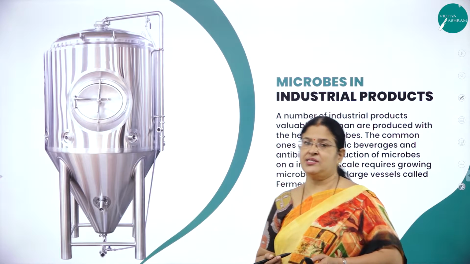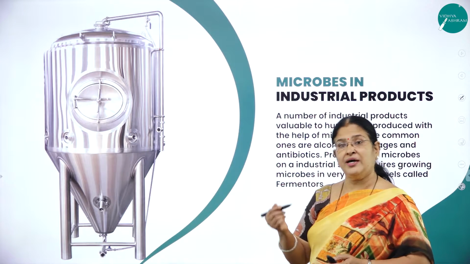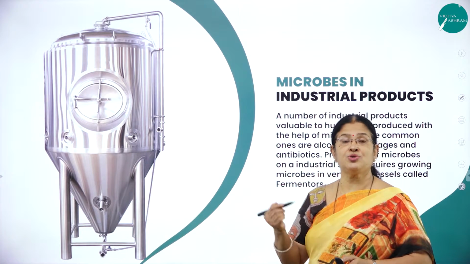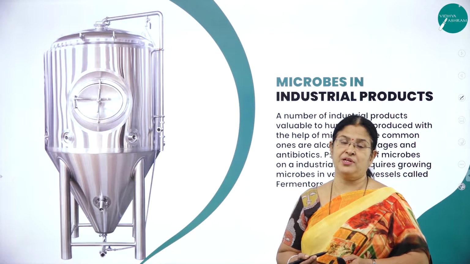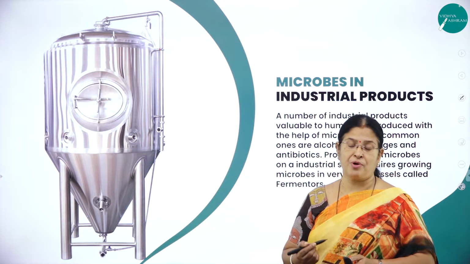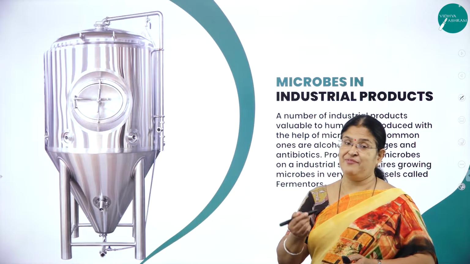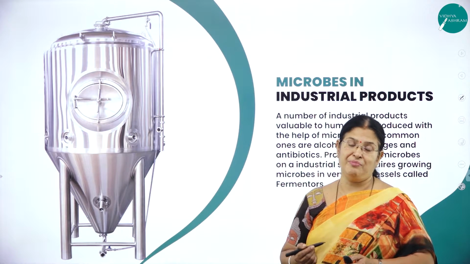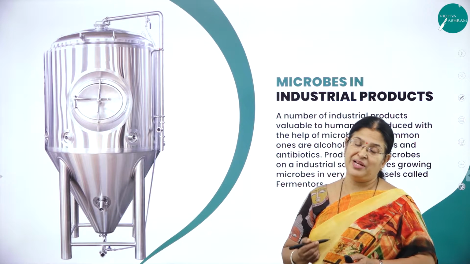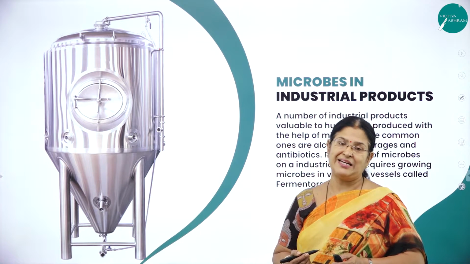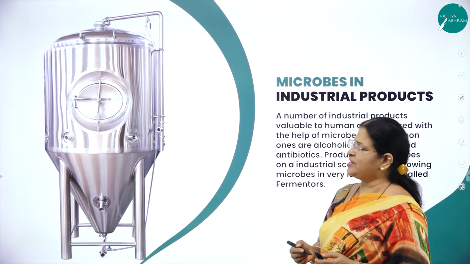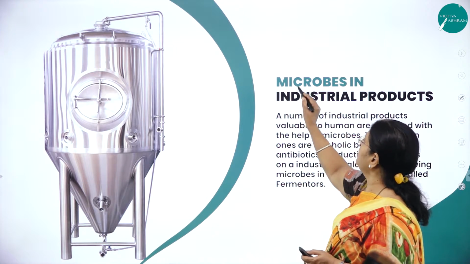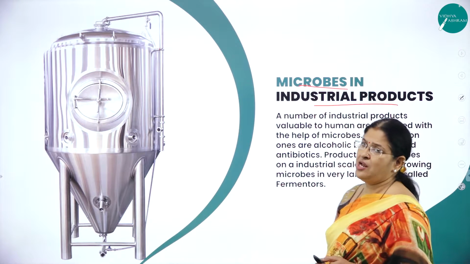Right. Now let us see how they are useful in homemade household products. We studied in the last session how microbes are useful in making household products, and you might have come across, we studied about what? Curdling of milk, that is conversion of milk into curds by lactic acid bacteria or the lactobacillus. In today's session, let us study about the microbes in industrial products.